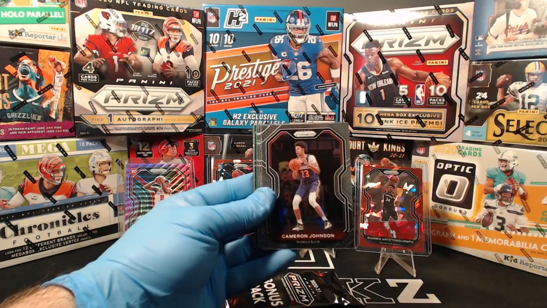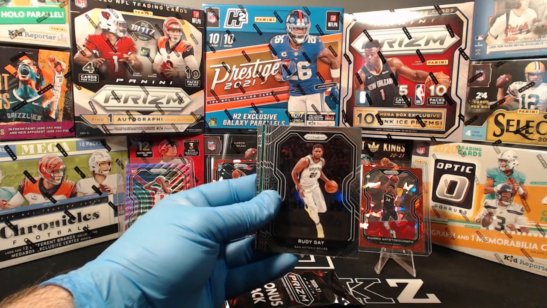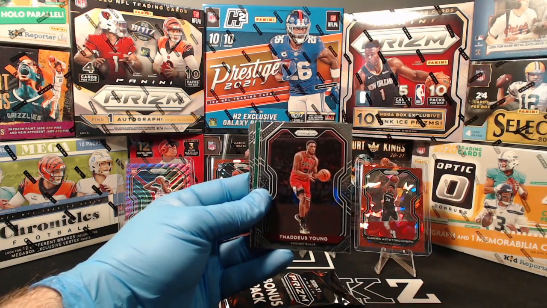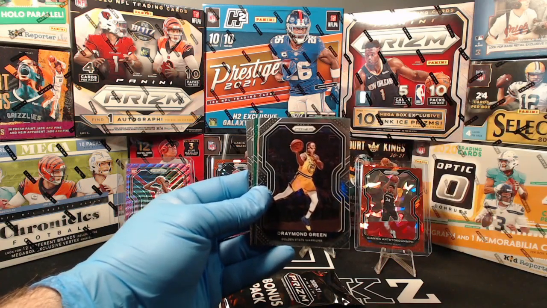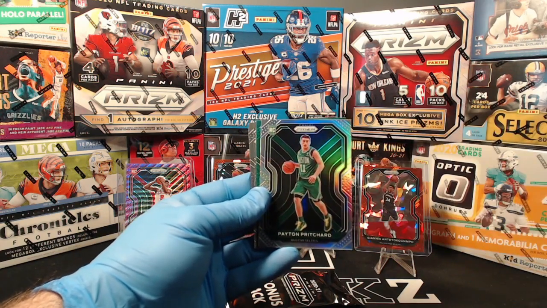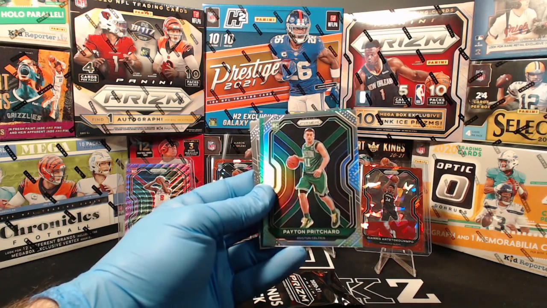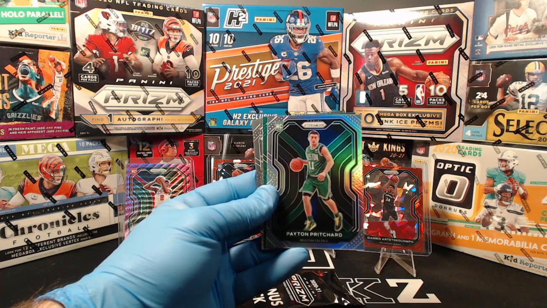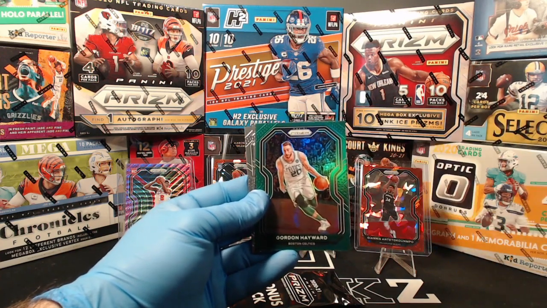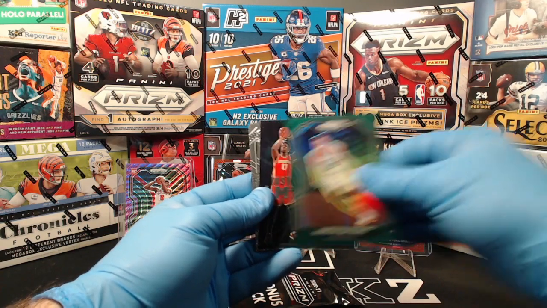Royce O'Neale, Cam Johnson, Rudy Gay, Kevin Huerter, Thaddeus Young, Draymond Green, Silver Rookie. Nice hit for the Celtics. Hadn't seen any Payton Pritchard in this break. Got a silver. So pulling a couple nice silvers out of these cello packs. And then you got the Gordon Hayward Green. Nice Celtic Green parallel there.